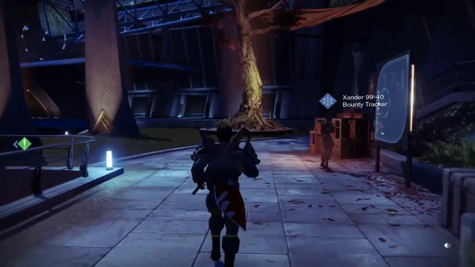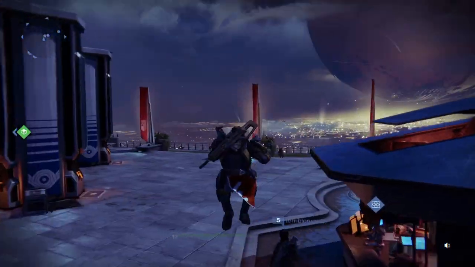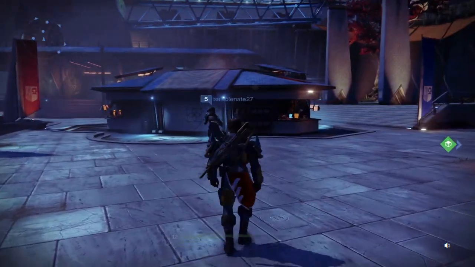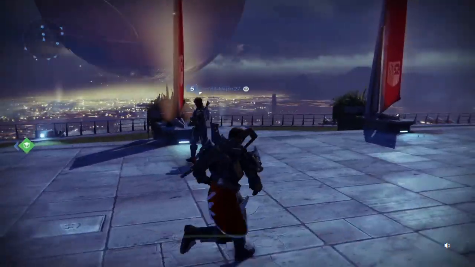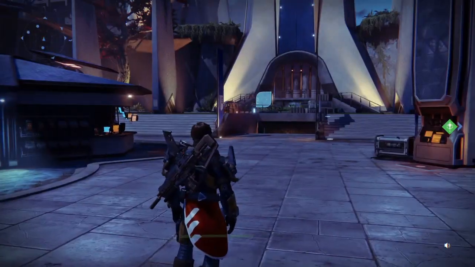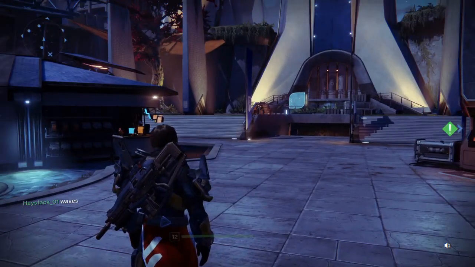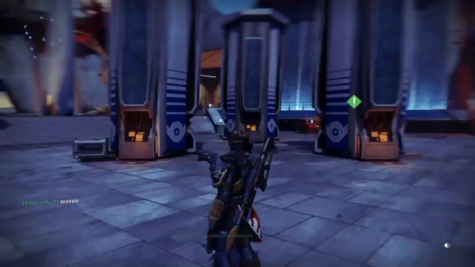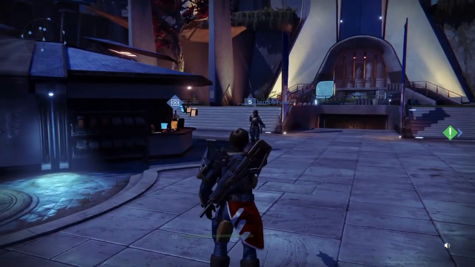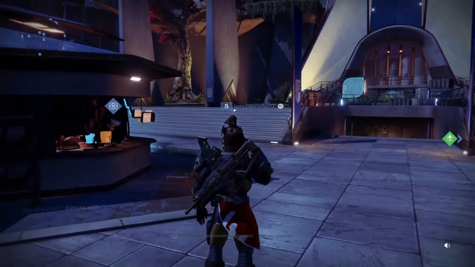Alright, so the third thing is the D-pad. When you're at the tower, or actually anywhere for that matter, you can do this in the campaign too. On the D-pad, up is wave. If you press up on the D-pad, you wave. If you press left on the D-pad, you point. So I can point to somebody. Let me see where a person is. I can point. Which is not showing up, but there we go, see?